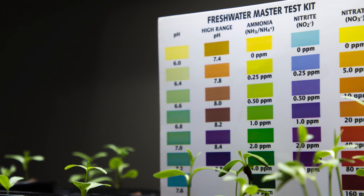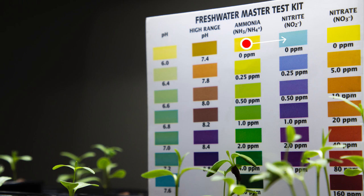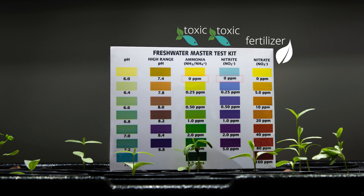So now we've been trying to cycle our tank for a few weeks. The fish have been producing ammonia, the first set of nitrifying bacteria showed up and turned it into nitrite, and now the second set of nitrifying bacteria have shown up to eat the nitrite and turn it into nitrate. Remember, ammonia and nitrite are toxic to fish — we don't want those in our system. We do want nitrate because that's going to be the fertilizer for our plants. We want ammonia and nitrite levels at zero, and nitrate can be anywhere from 5 to about 80. You can speed up this whole process with a higher temperature because bacteria replicate faster under higher heat — just make sure the temperature is in an optimal range for your fish.